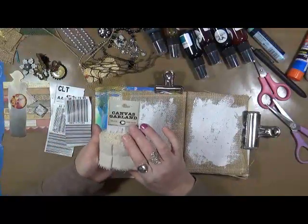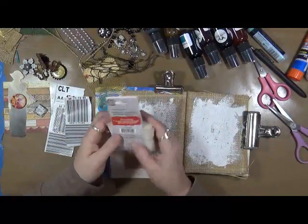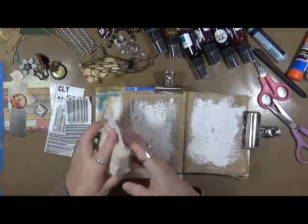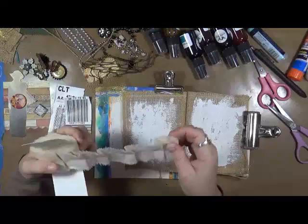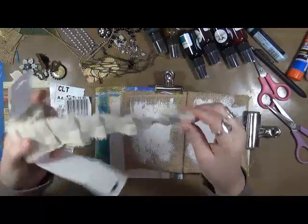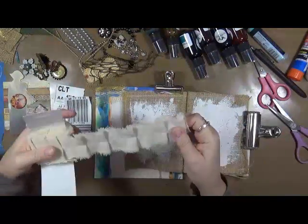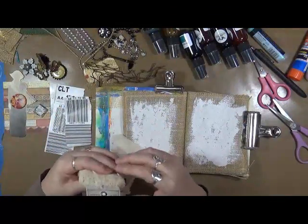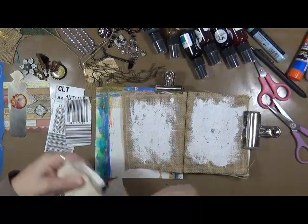I also have, this is Canvas Garland, and this is from Canvas Corp. And see how it's already pleated, which I thought was really cool. So I may use a piece of this in here. We'll see. We'll see how it goes. I'll take that off, though.